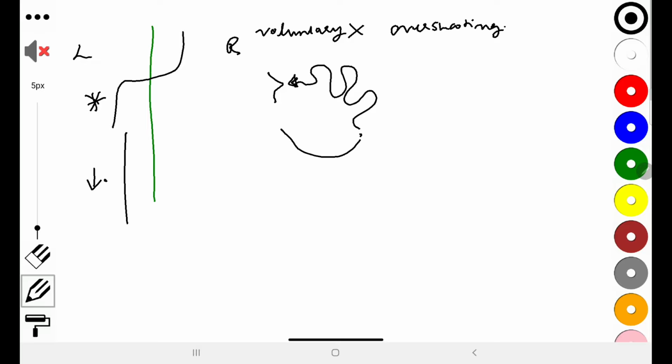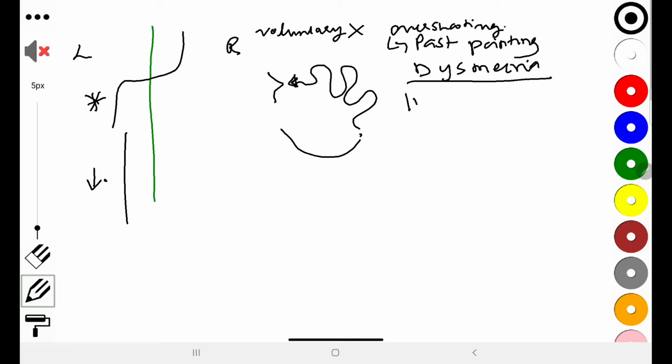And in overshooting, a typical example is past pointing. Now, past pointing is also known as dysmetria. Alright, so they promptly initiate a gross corrective action, but the correction overshoots the other side in these individuals, and consequently you find that the finger oscillates back and forth. And in this type of oscillation, you find what is called an intention tremor.